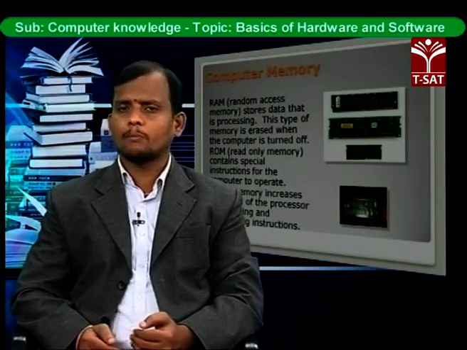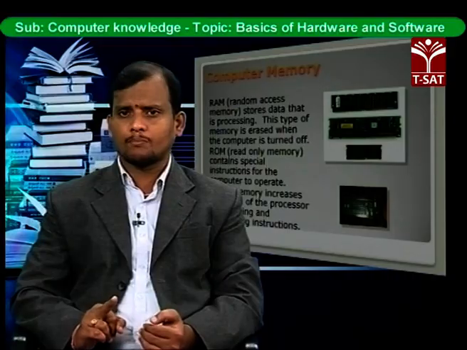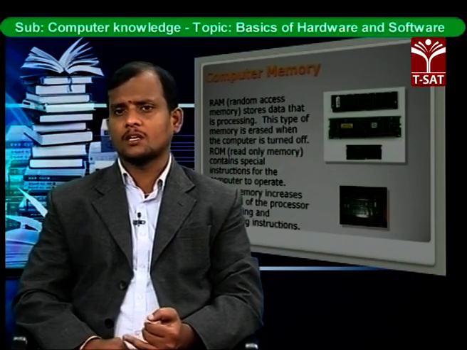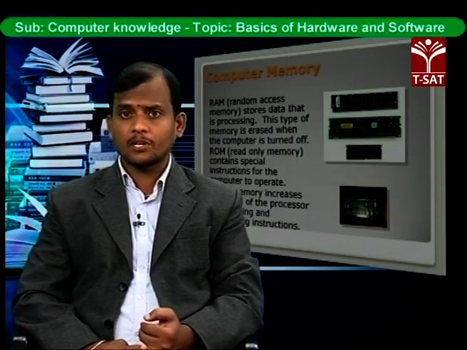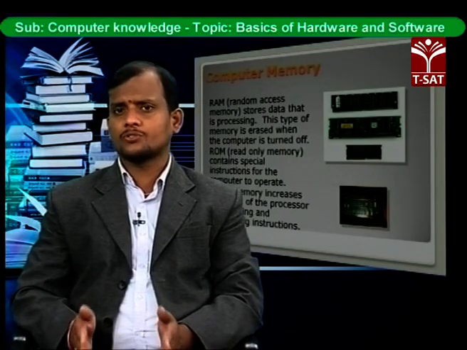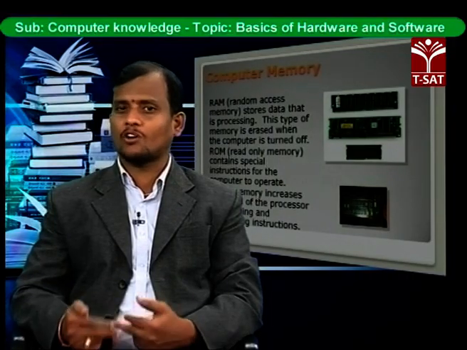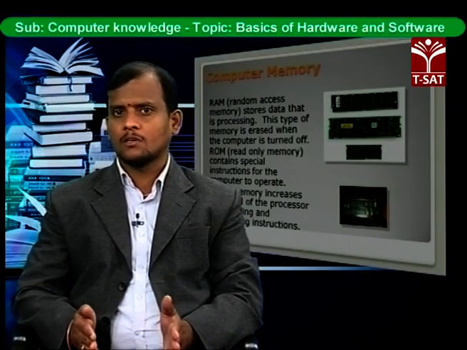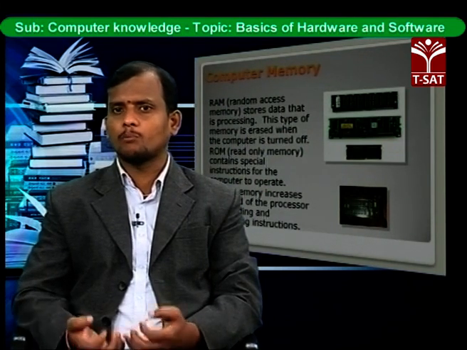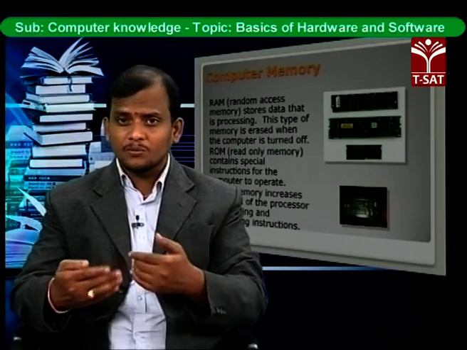So one point here: the performance of the computer depends on the microprocessor and the RAM. RAM is used to store the instructions you give to the computer, and the microprocessor processes those instructions. So it stores the instructions in the RAM, and the microprocessor will pull those instructions from the RAM and do some processing. So these are the things.